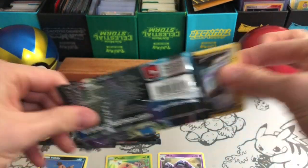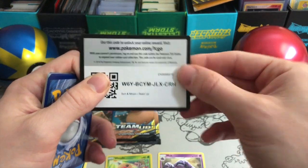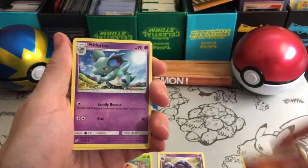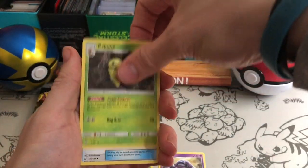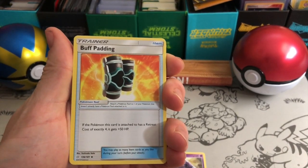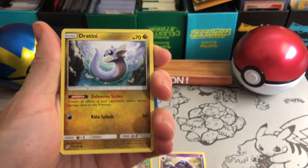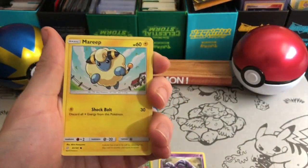Really excited for this set. Here is the first white code from the Elite Trainer Box — I hope it's not my last one. Really excited to check some of these cards out. I think a lot of people have been anticipating this set. Knee Buff Padding — if the Pokemon this card is attached to has a retreat cost of exactly four, it gets 50 extra hit points. Kind of cool, though there aren't that many Pokemon you'd use with that sort of crazy retreat cost.